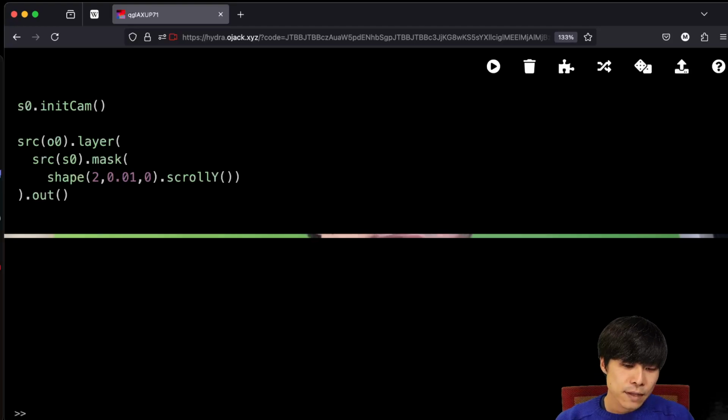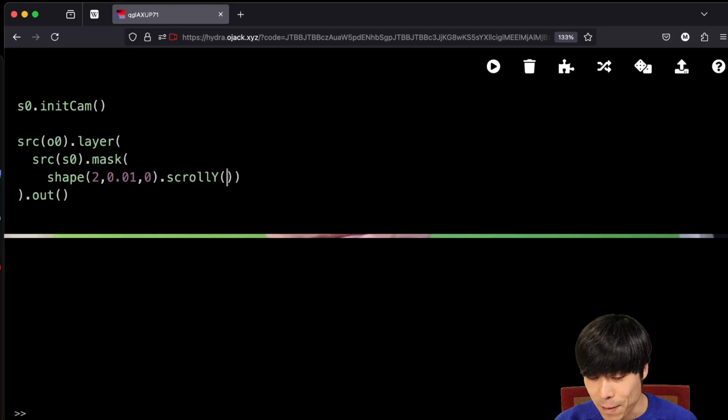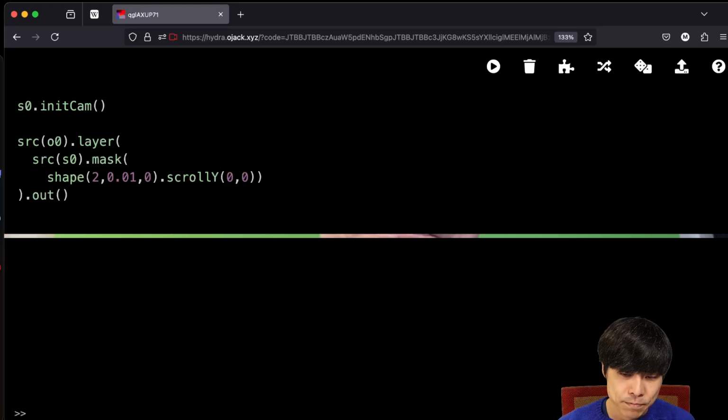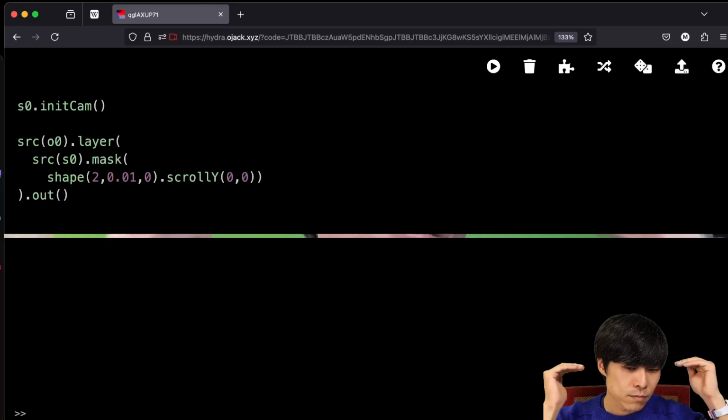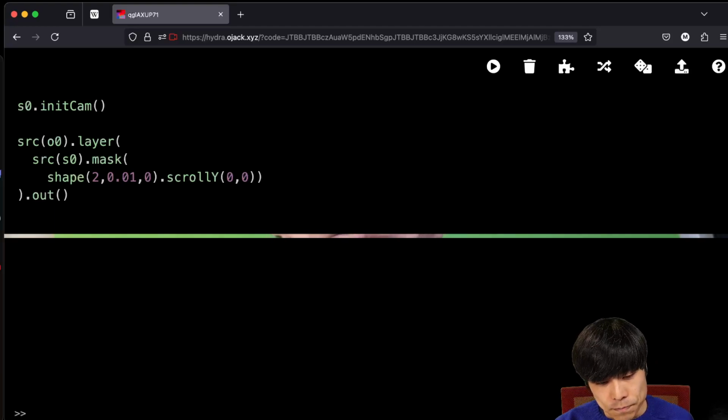If you have watched and remember how to use scroll Y, it takes 2 arguments or parameters. The first one is more of a static one that you can use to spot where to move it. I'm not going to use it because it doesn't really matter in the end, because we're going to use the second parameter, which is the speed of the motion. And 0 is no motion.